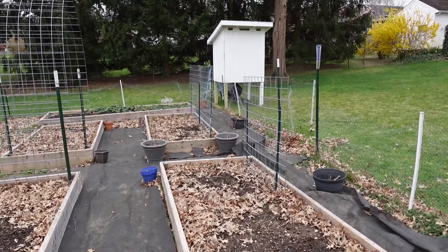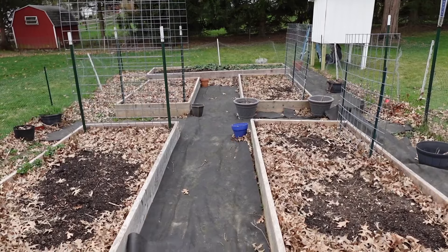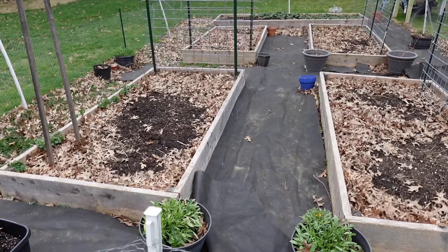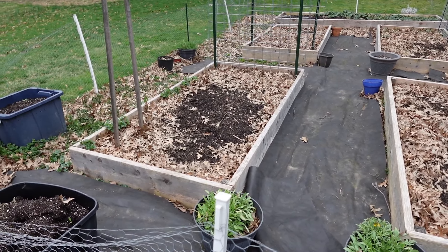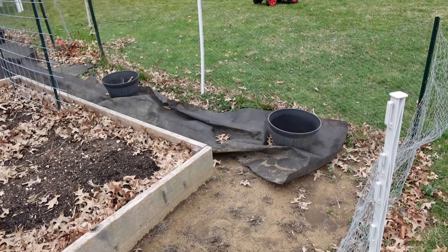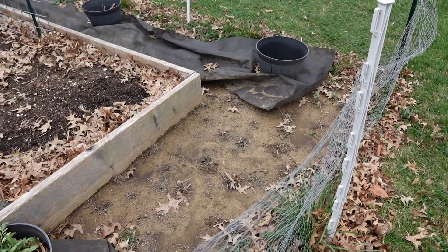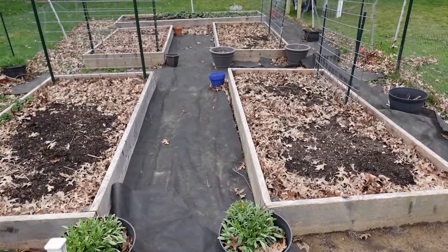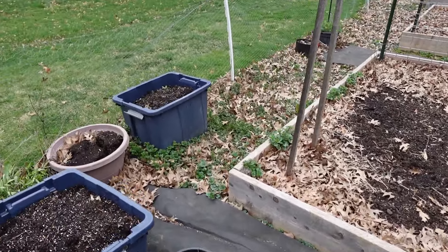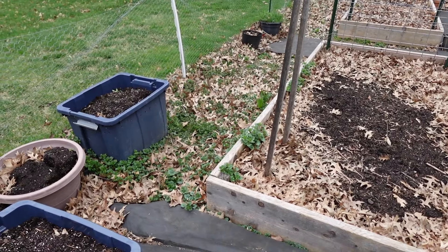Last year the cattle panels held tomatoes. I'm not sure what they'll have this year, but we have lots of leaves that gather in our yard in the fall and we use those as bed cover. Squirrels and things have disrupted them, so we're going to turn those into the soil, top it off with some fresh soil, and then probably add some fertilizer too. I laid down black landscaping paper last year but the wind ripped it up pretty easily. I would like something in these walkways — I was originally thinking landscaping paper and wood chips or something to avoid weed growth, because over here these weeds are so viney. They're coming up through the bottom of the bed and they're impossible to get rid of.